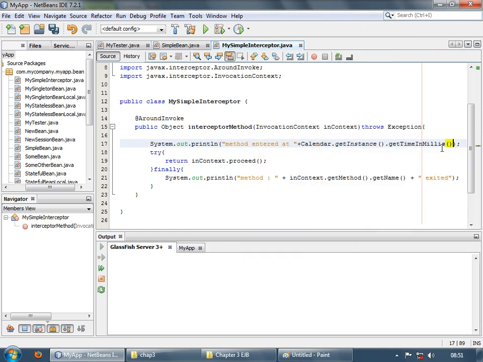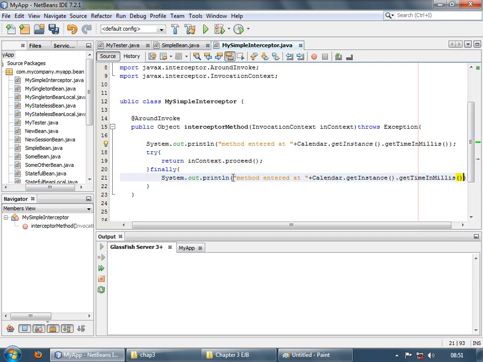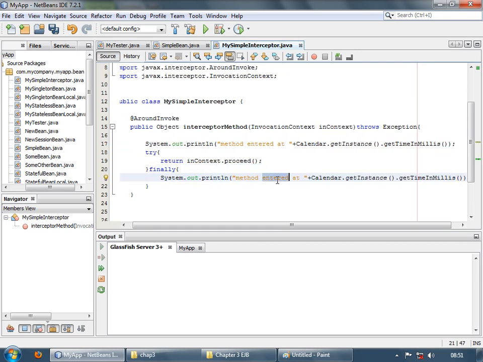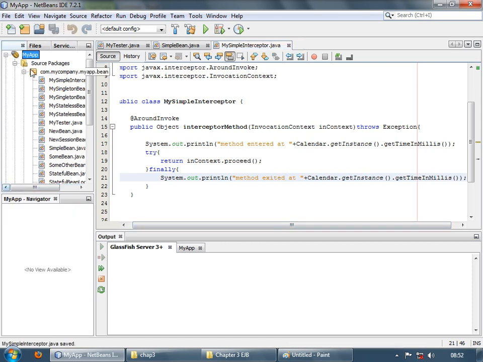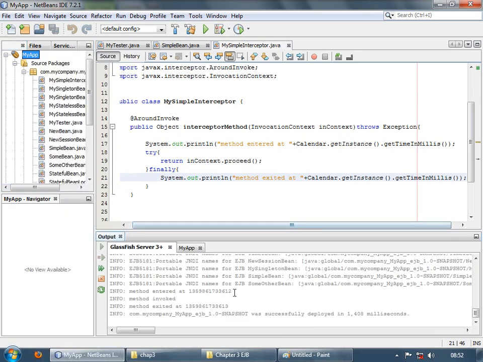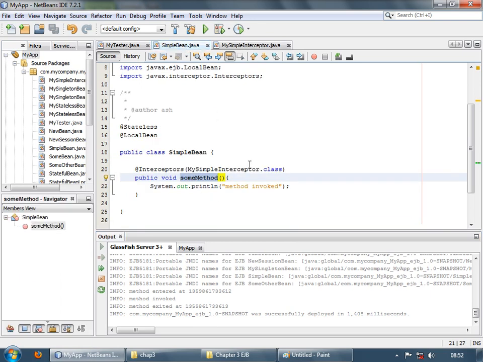Okay, and let's paste this over here, exited at, and let's now run the application. So here you see a 1 millisecond difference because this method ran very quickly.